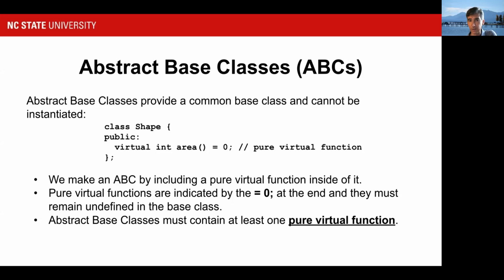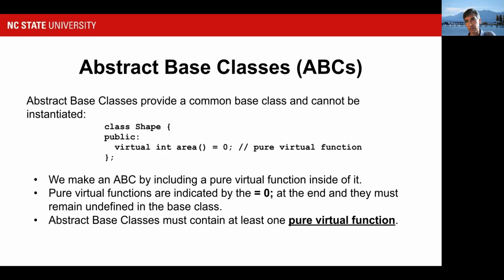And the way we say that to the compiler is by putting this equals 0 at the end of a virtual function. So it has to be virtual, and then we have the normal name of the function, and then we say equals 0. And this tells the compiler that this is a pure virtual function. It's a virtual function that will never be implemented for the shape object. But when we derive from the shape object, we need to implement it, okay? If we want that class to be useful. Now we don't have to implement it, but if we don't implement this function in a derived class, that derived class is also an abstract base class and also cannot be instantiated.